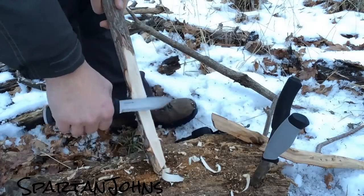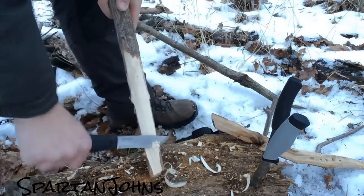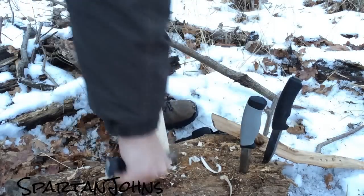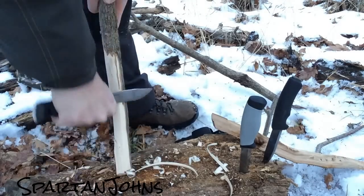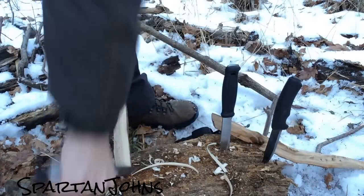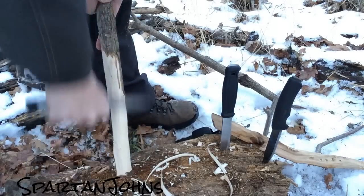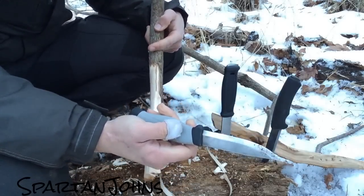Now this one does have the weight, so it can help you out in certain cases when you want to chop off something, much more than the Robust, simply because of the weight. If you work on corners, both will give you a good performance. But once again, I think you can see I can get a much better bite with a smaller edge and a thinner grind.